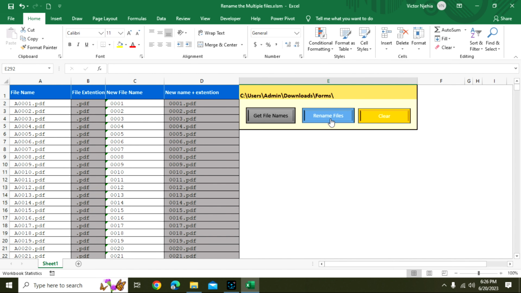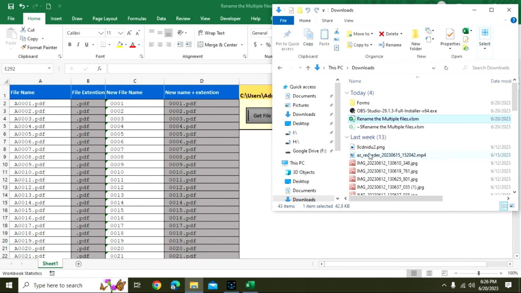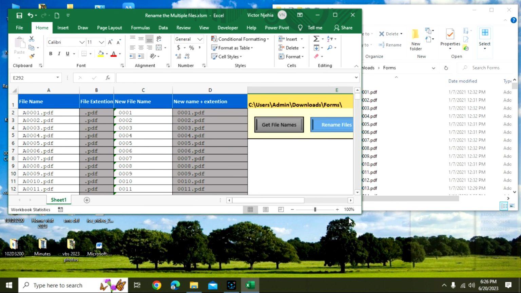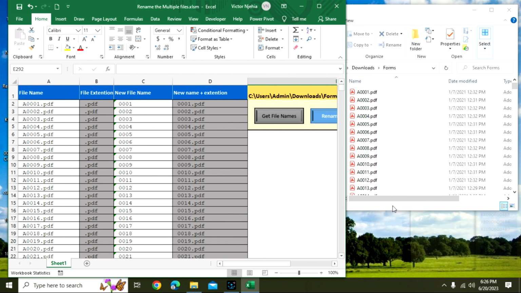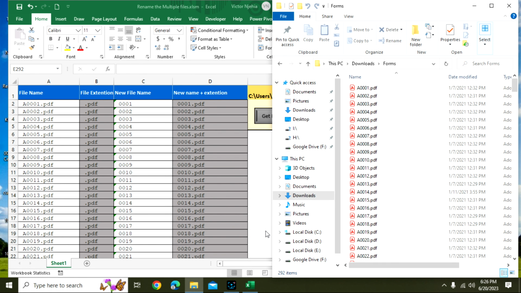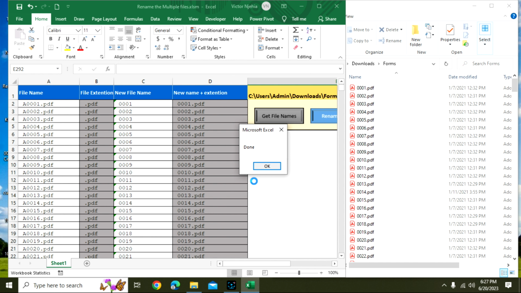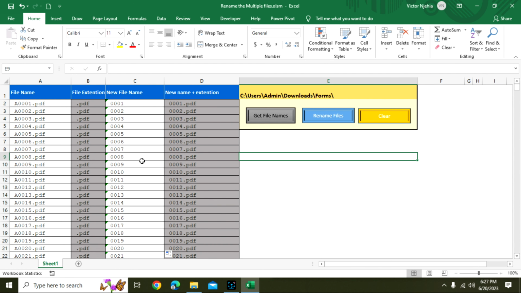I go back and I rename my files. I just want us to see it being done. Now these are my old names, these are my new names. Then I click here to rename all of them, and there you go, it is done. Now the file names are without A. Now let's get started and see how we can come up with a similar tool.